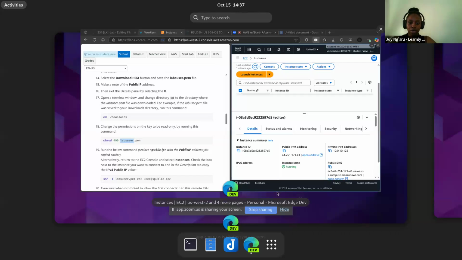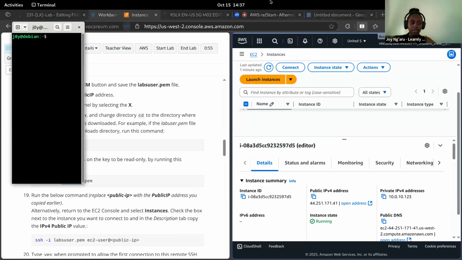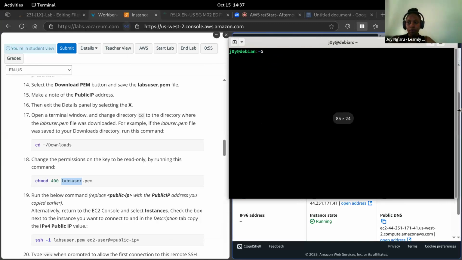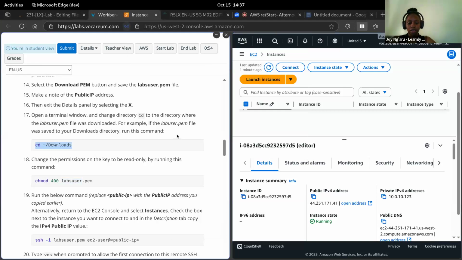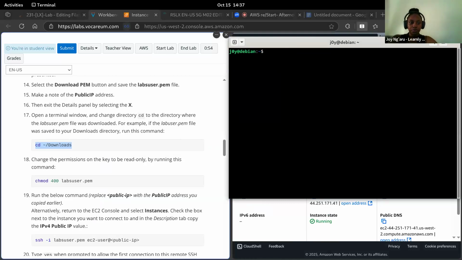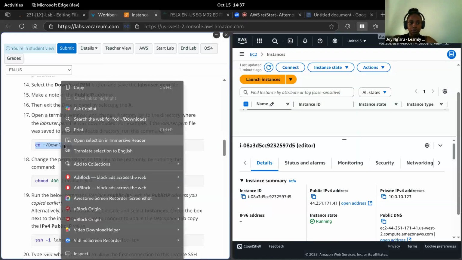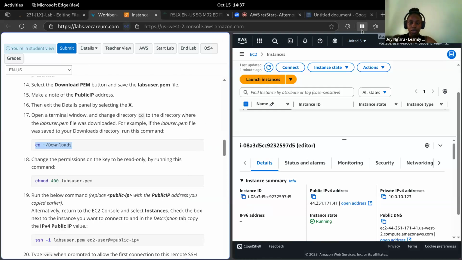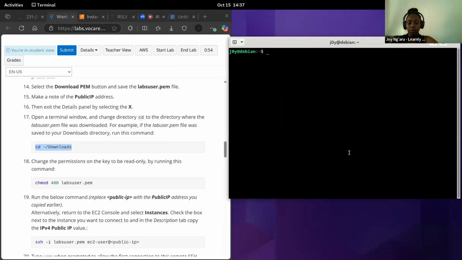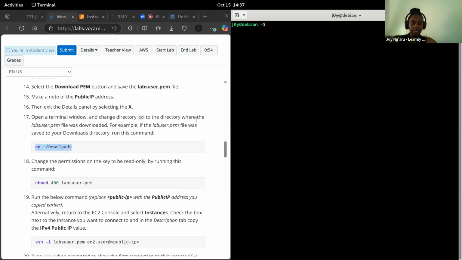So let's go to our terminals, those on Mac and Linux. I'm done with the console for now.